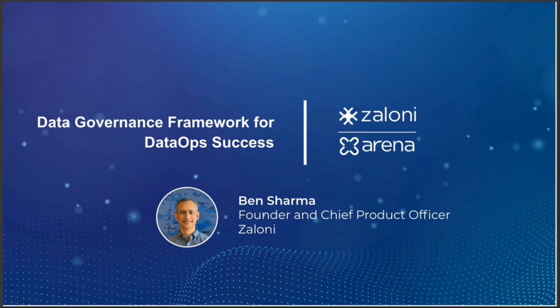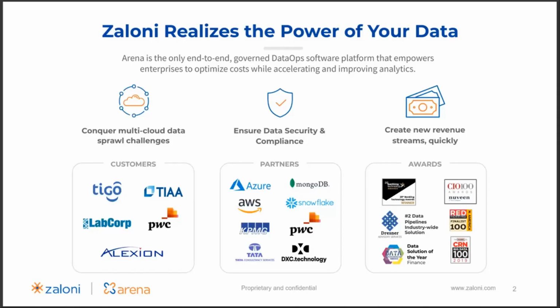I'm Ben Sharma, the founder and chief product officer of Zaloni. Here at Zaloni, with our Arena platform, we help our customers manage the sprawl of data that is occurring in their enterprises. Data is being generated everywhere. It's internal sources, the operational data stores. It's coming from external sources, third-party systems. It's on-prem and in cloud.